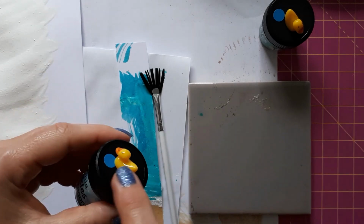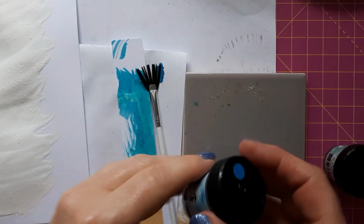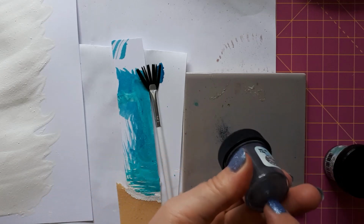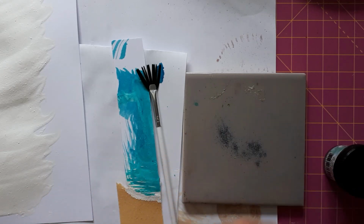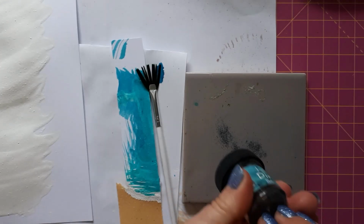Let me just off camera try to get these pins out. So I will just put a bit of powder on. I'm just mixing them as they are.